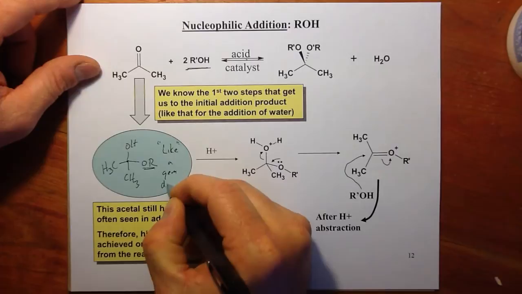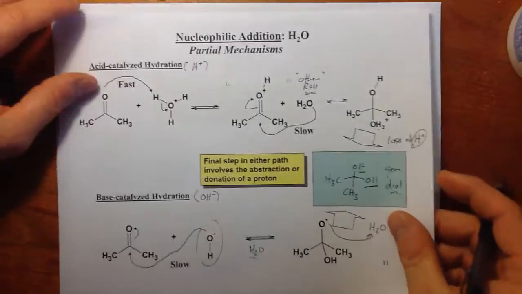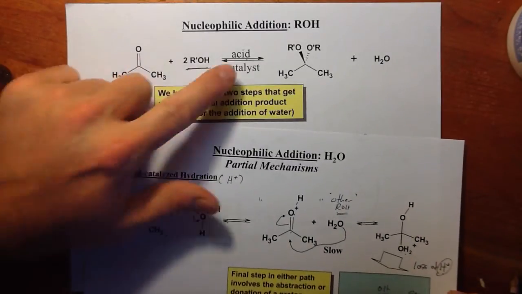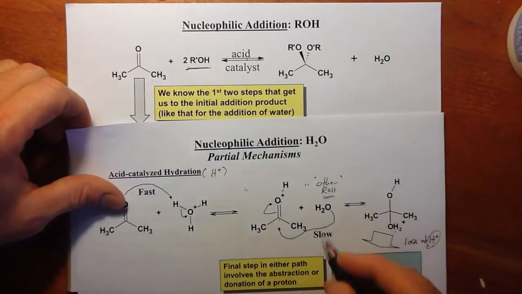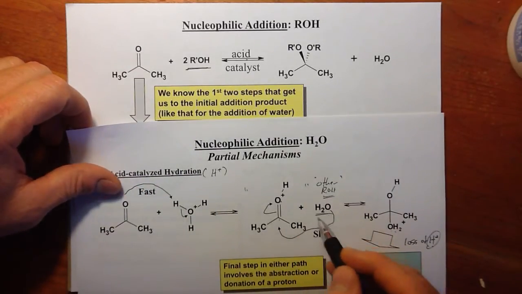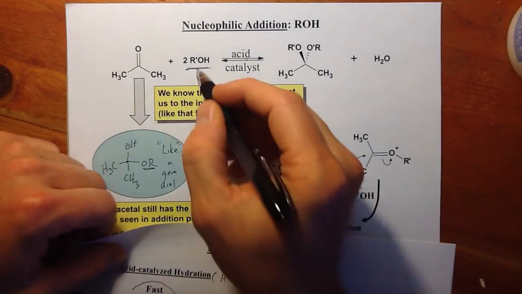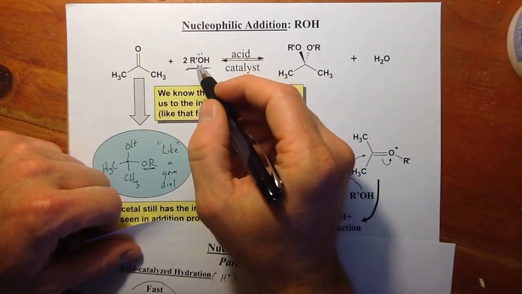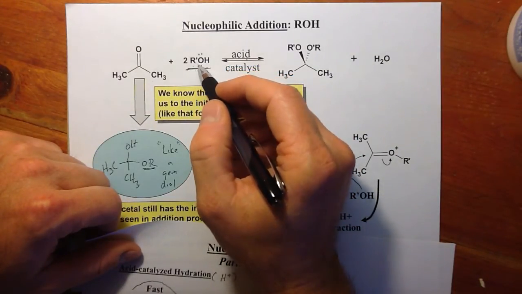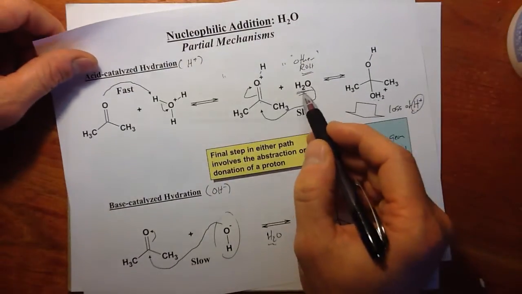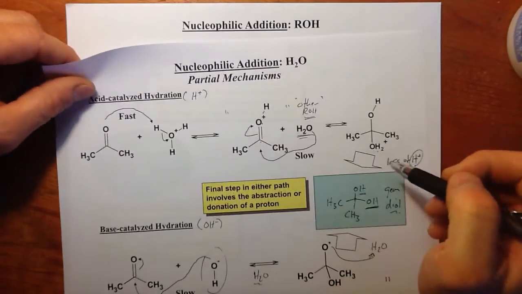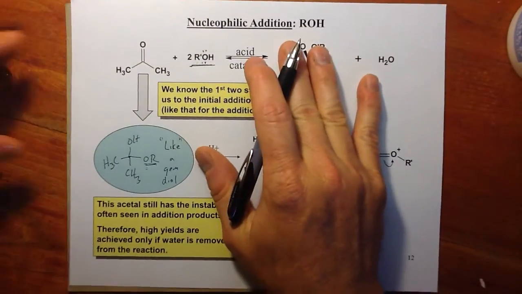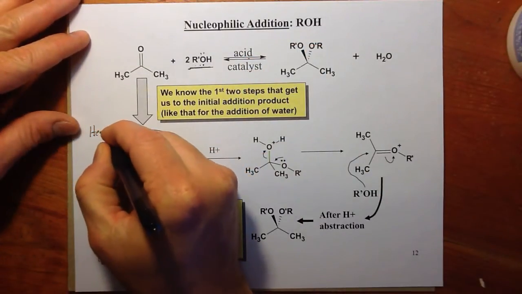So it's very, very similar to what we saw, and the pathway would be very similar to what we saw with the gem diol. We still protonated this oxygen. We'd do the same thing here. We would still have an attack of the protonated carbonyl by something that has an oxygen. Here it's water. Here it's the alcohol. There's not much of a difference in its basicity. And it doesn't matter if we have an alkyl group off of this oxygen or a hydrogen off that oxygen. We can still make that attack, have this proton given back to solution, and we get what's called a hemiacetal.